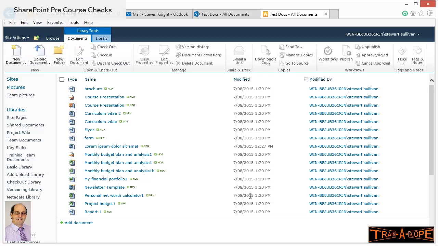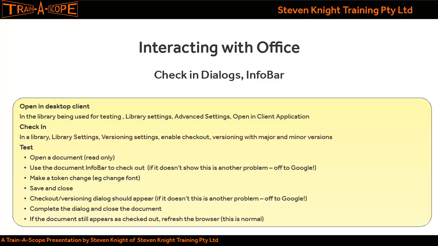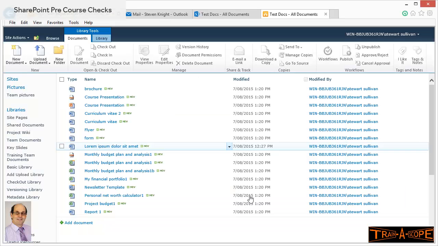We might be having a think, gee, if this is on wireless, we need to be aware that lots of people might be uploading those documents at the same time. We want to make sure the response times are reasonable. So you need to think about some of those things. Now, let's look at editing. We want to make sure that the editing in the browser experience all goes well, that check-in, check-out works properly, we're getting the info bar, the right dialogues, and things are generally behaving well.